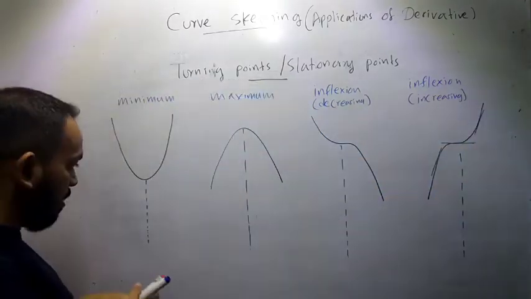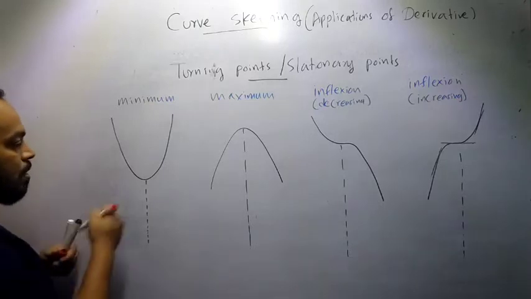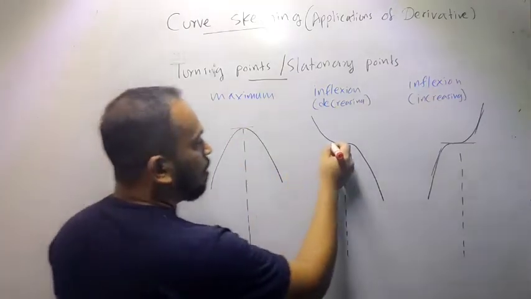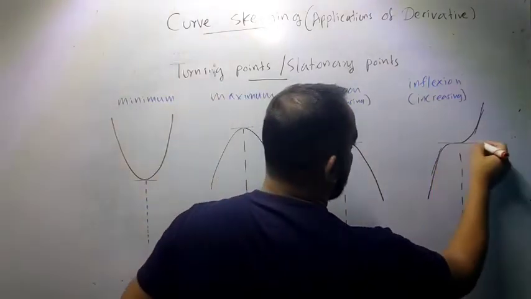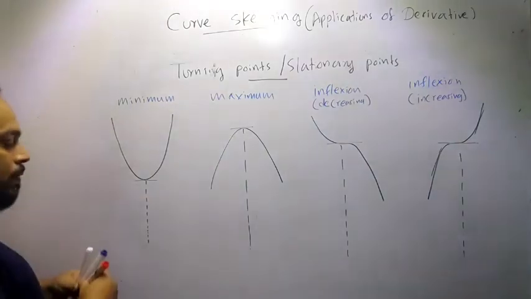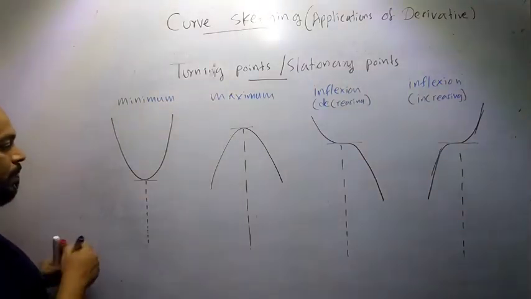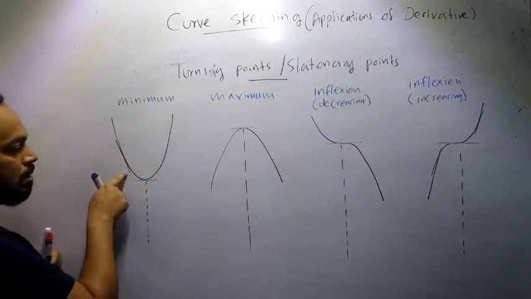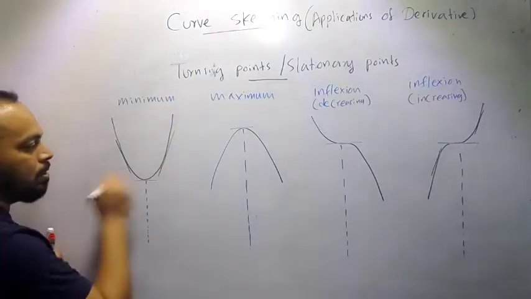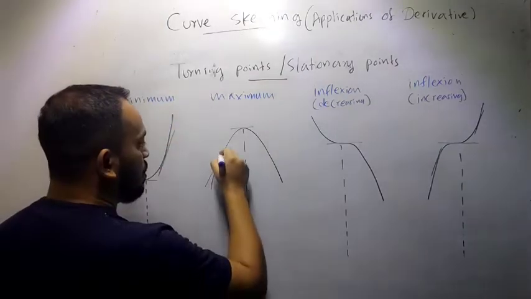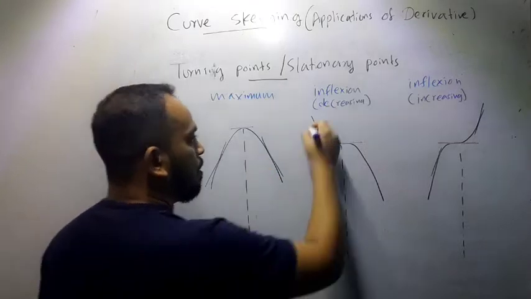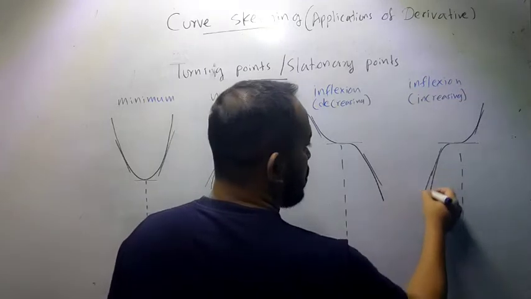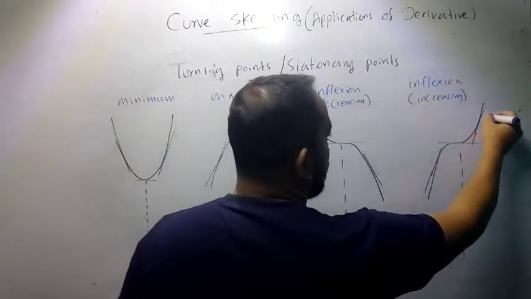So let's look at the directed line segments. At this point, obviously horizontal, horizontal, horizontal, again horizontal. Then what happens in the neighborhood? On this side, to the left, you have a directed line segment like this, which implies negative, and this implies positive. Here, positive, negative, negative, negative, negative, then positive, positive. Directed line segments are positive.